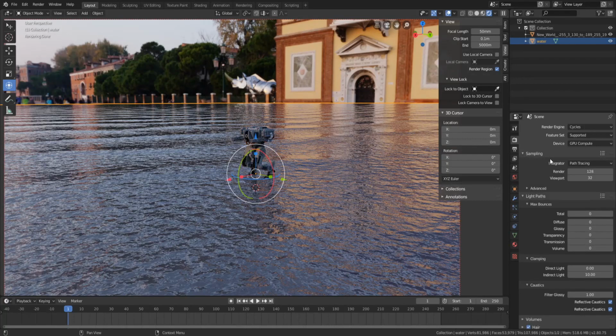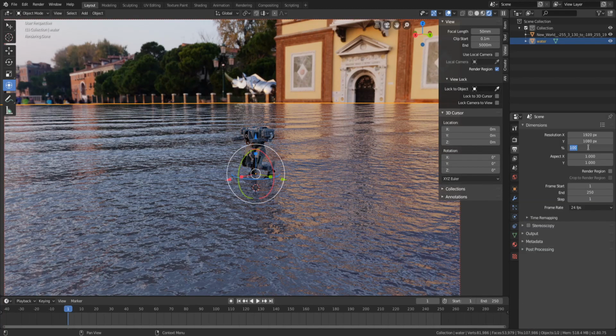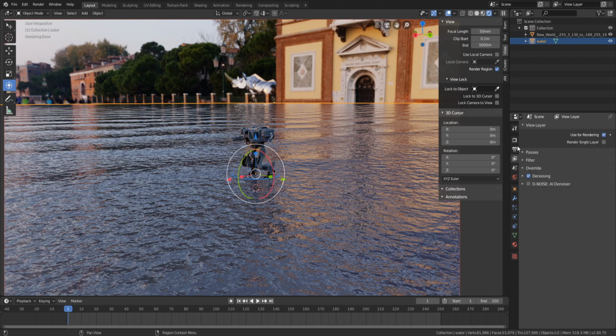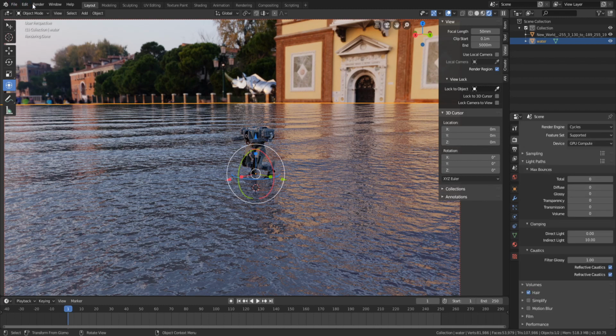If I actually render this out, which should only take a second because I'm setting this down really, really low, I'll render this out real quick. Let's see what this looks like. Oh, then there's no camera in the scene. That's really nice. Let's see what this is. For some reason, it didn't really change it.